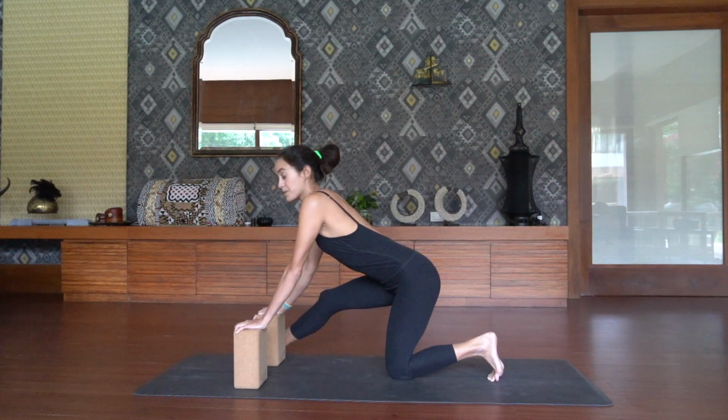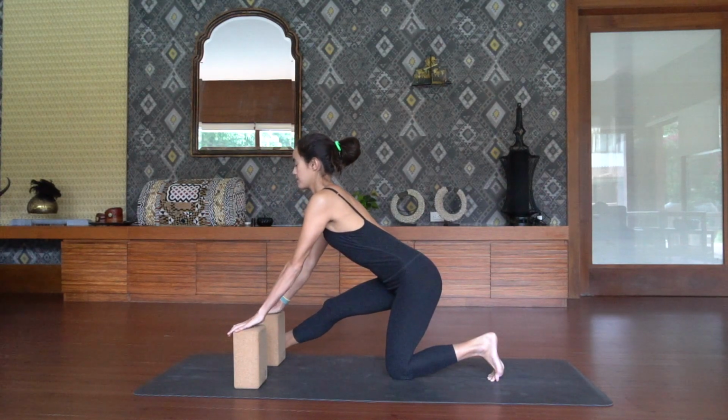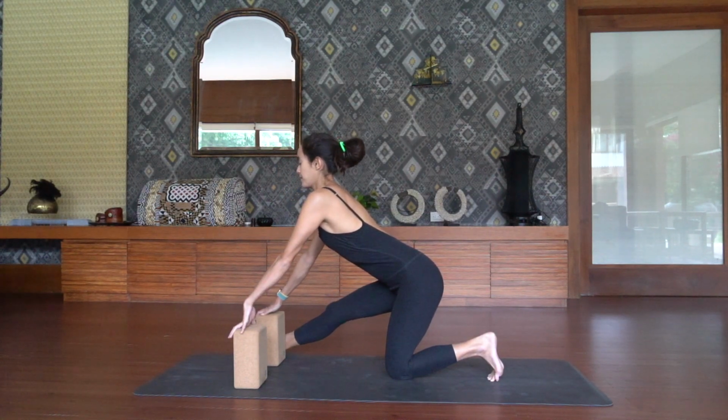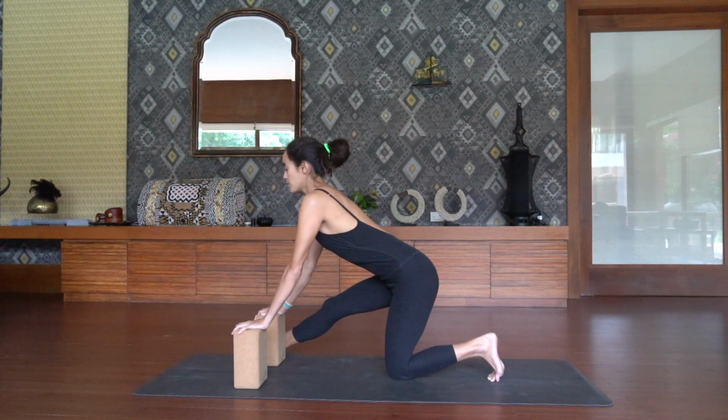Feel your pelvis spilling forward, creating a nice opening with that right inner hip. Stay long from the sit bones all the way through the crown of your head.